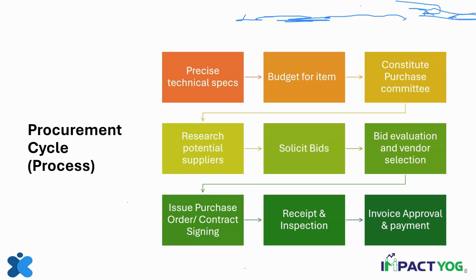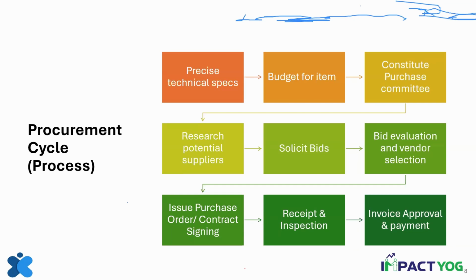Now, the method of procurement will decide how you will solicit bids. Okay, that's the process. But in this process, how you will solicit bids, the method of procurement will tell you. That is the distinction between procurement process and procurement methods. All procurement methods will involve bid solicitation as part of the process. Therefore, all the steps that you are seeing in the procurement process all have to be followed, but all will have some difference or tweaking based on the procurement method that you will follow.